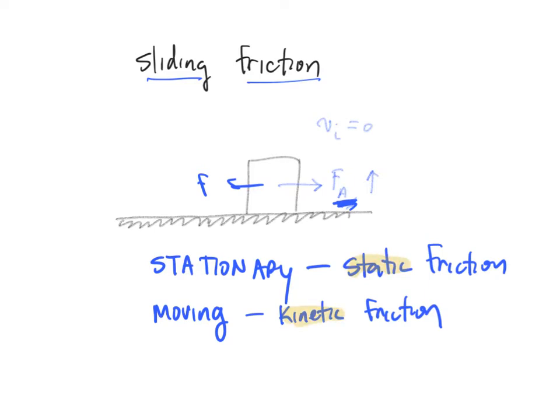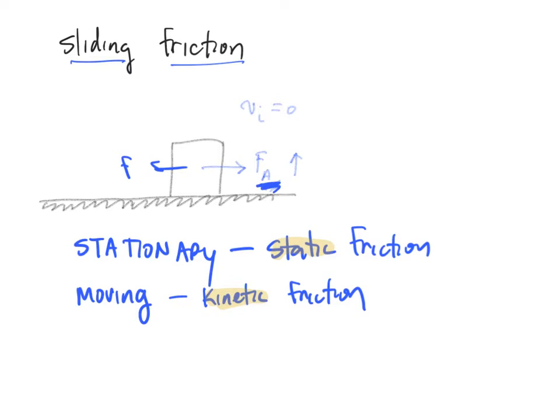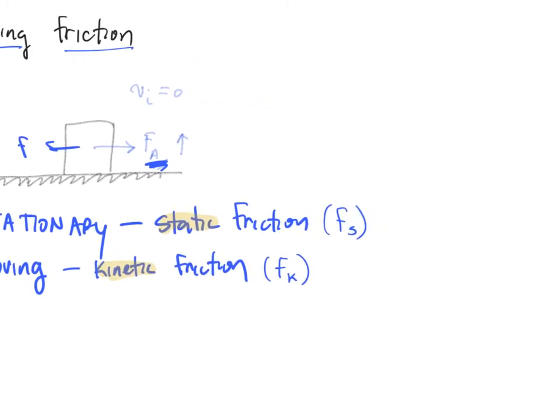And the static friction force is always bigger than the kinetic friction force. So maybe I'll just throw some labels here. Static friction, I will abbreviate as F sub S, and I will abbreviate kinetic friction force as little f sub K. It is always the case that Fs is always bigger than Fk. You might realize this in your everyday life: if you see a heavy object and you try to push it, it's always harder to get it going than it is to keep it moving once you've gotten it moving. Getting it to budge when it's at rest can be really hard because the static friction is more than the kinetic friction.